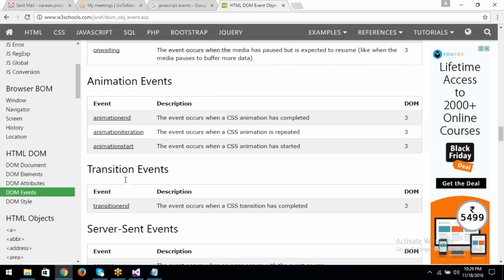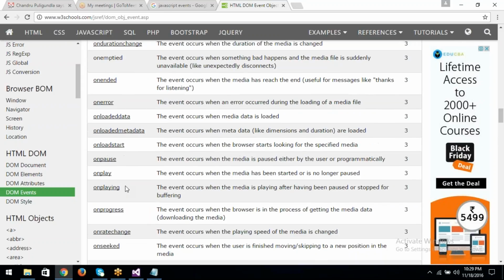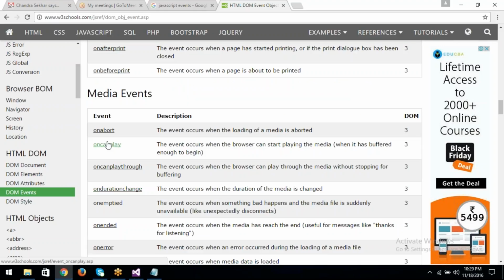You can practice all these events in real time also. These events are very important.